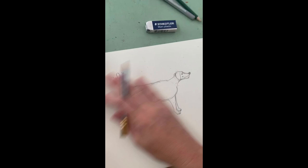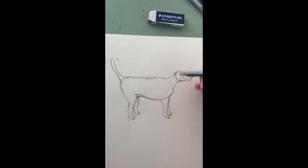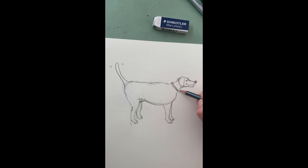All right, so now we've drawn our dog. Let's see, what do we remember when we did it before? What did we do? Well, gotta put some clothes on this dog. I mean, it's all good to be a naked dog because naked dogs are happy dogs, but I'm gonna put this little collar on this dog. I'm gonna give it a little heart. Happy.